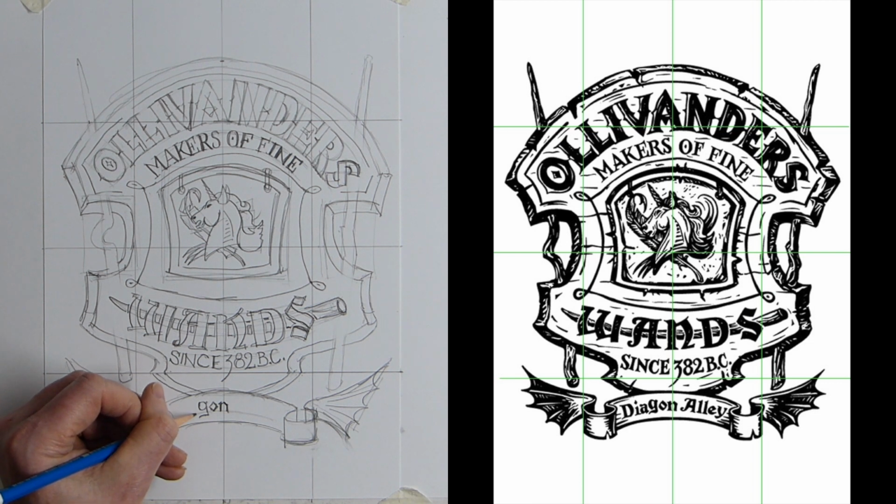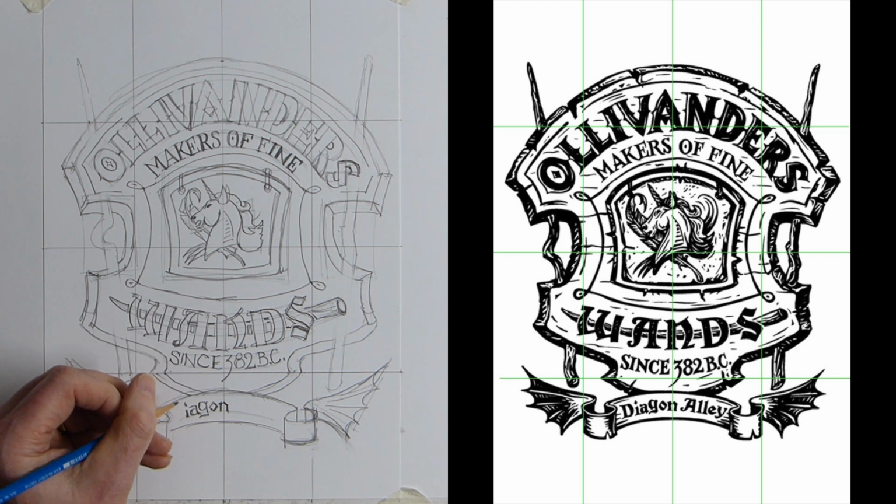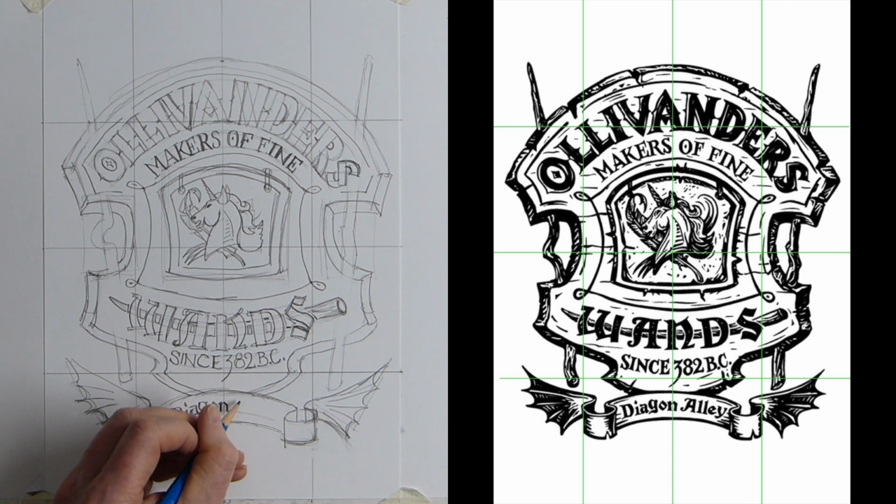Then we've got the A. The top of the A, and then the curve that comes round. Then you've got the I with a little diamond dot high above it. And then we've got the final D on this side of Diagon. Yeah, we can fill that out with the marker pen when we add all of that in a moment.